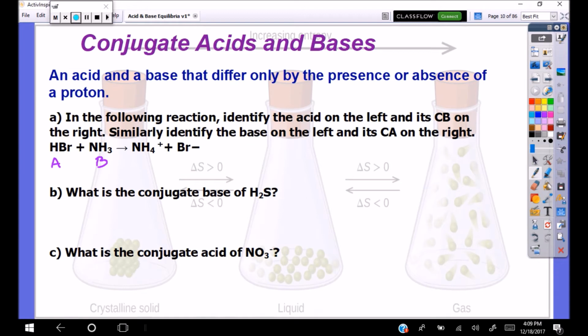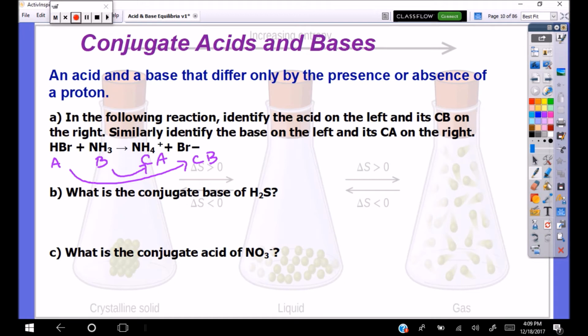Okay, so now we have to track the formula. All right. Well, I know that if HBr is an acid, it's going to give up its H+, and that would just leave us with a Br- ion. So Br- is my conjugate base, because now it no longer has a proton. It's basic. And NH3, that proton had to go somewhere, so if I look here, I see that my protons go up by 1, and NH4+, ammonium ion, is my conjugate acid.